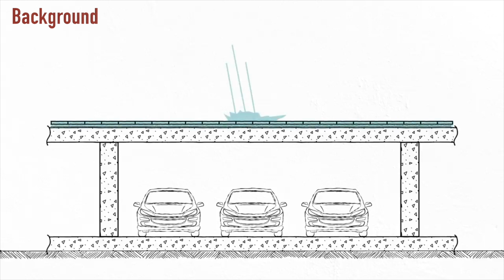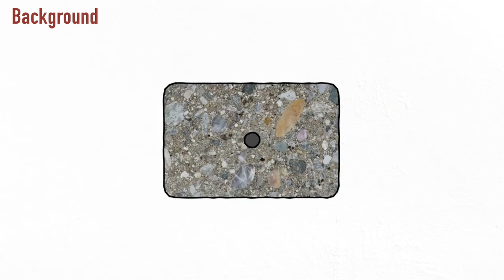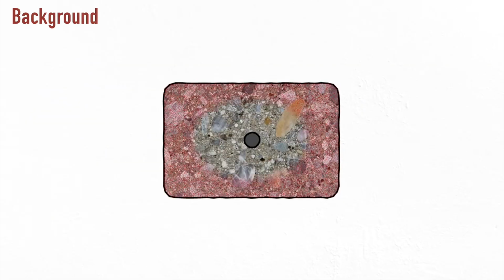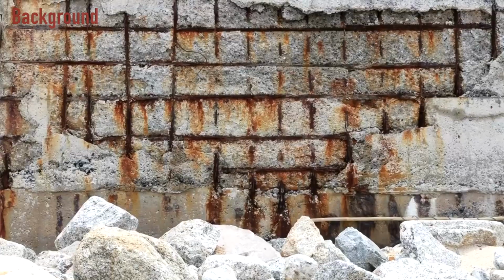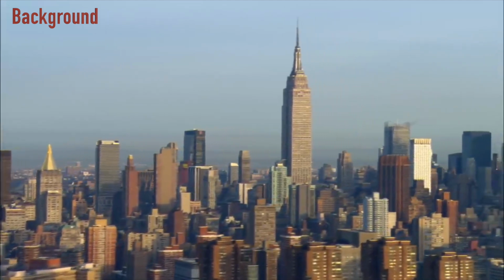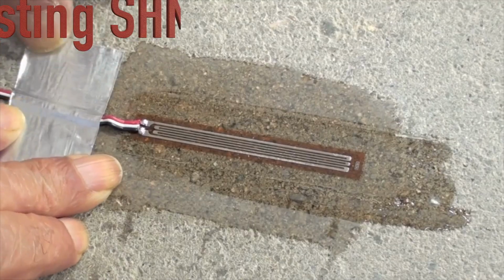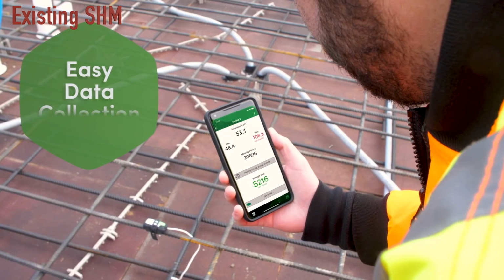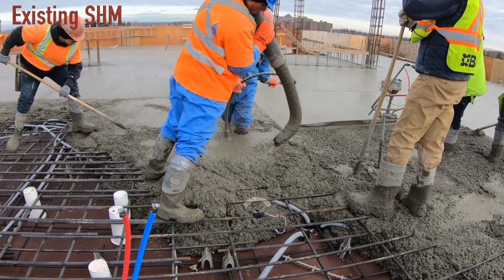According to the investigation, a contributing factor is the long-term degradation of reinforced concrete structural support in the basement-level parking garage under the pool deck, due to water penetration and corrosion of the reinforcing steel. Through this tragedy, people gradually realize structural health monitoring as an important technique of protecting the safety of the whole society. However, existing techniques are either intrusive or wireless but battery-powered, which retrieves data with implanted sensors via LoRa.